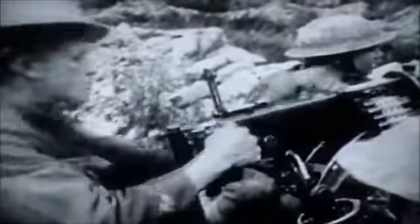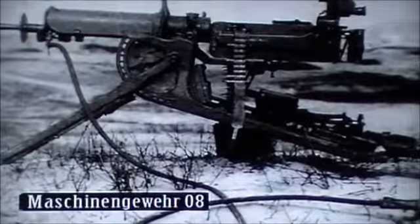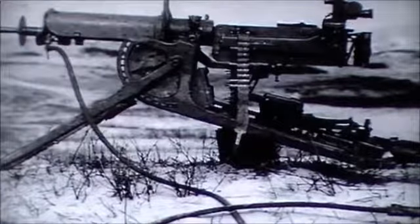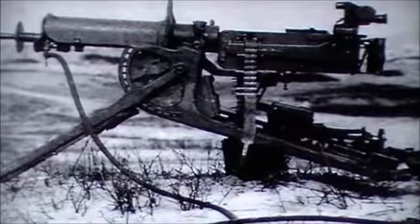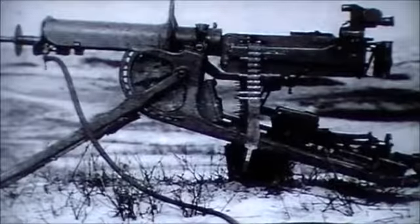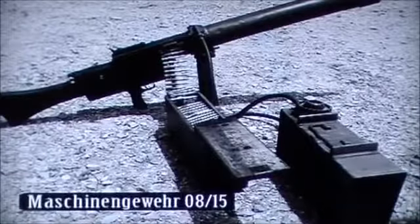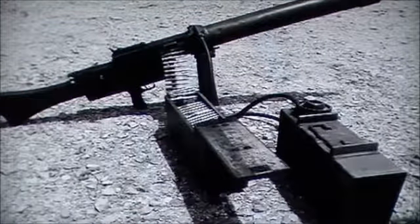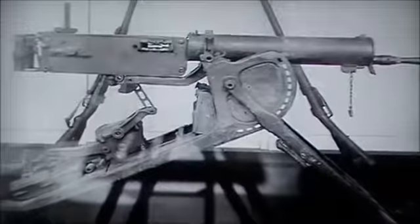Chambered for .303, the same as the current rifle ammunition, the Vickers gun became very popular with soldiers as it was highly effective, foolproof, and very rarely malfunctioned. During the First World War, it became the principal machine gun for the British forces. The German army's main machine gun of World War I was the Maschinengewehr 08, an almost direct copy of Maxim's design. Based on the licensed copy Model 01, it had a cyclic rate of 400 rounds per minute using a 250-round fabric belt. It was produced at DWM in Berlin and at the government arsenal at Spandau, hence its adoptive name the Spandau MG 08. The later model, the 08/15, was lighter and had a pistol grip and bipod. An air-cooled variant was used on aircraft. During the First World War, manufacturers were outputting 14,400 machine guns a month.